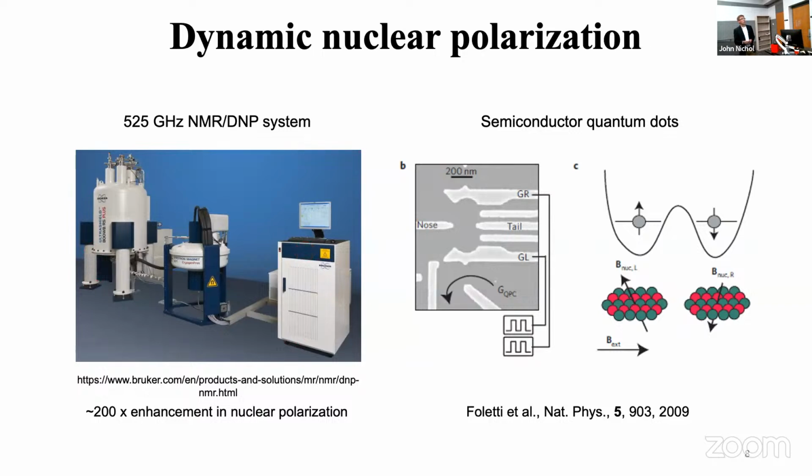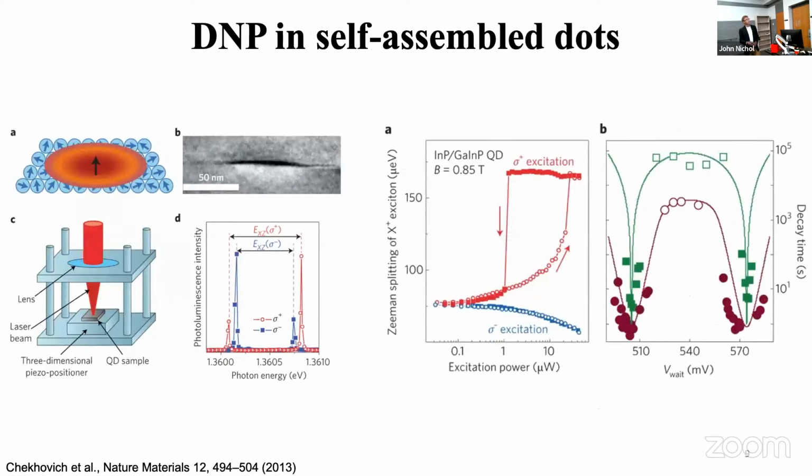These same ideas also play out in semiconductor quantum dots. So here we imagine trapping an electron spin in a confinement potential, and it interacts with the nuclear spins in the semiconductor lattice in the system. So this is going to be what the system I'll tell you about today involves. I'll say a little bit more as the talk unfolds about DNP and semiconductor quantum dots, but here's just a little bit to give you a taste. DNP, dynamic nuclear polarization, has been known to occur in quantum dots for quite some time.